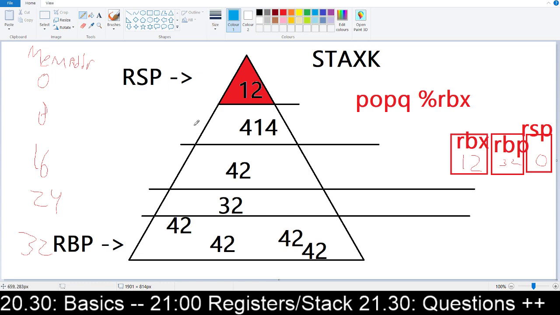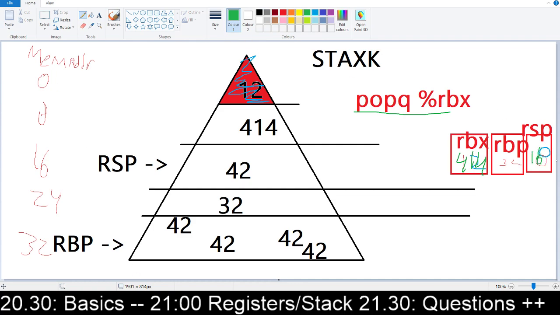And we have our new value. So what happens then is the RSP is actually moved. It's going to be moved down to 8. So now RSP is pointing over there, and we have 12 here. And this is actually out of scope. It's gone. Now RSP is over there, so it's actually 8. Cool. If we were to pop again, it will put 414, so we're going to do it again. Put 414 in there. RSP will be moved down and will now contain 16.